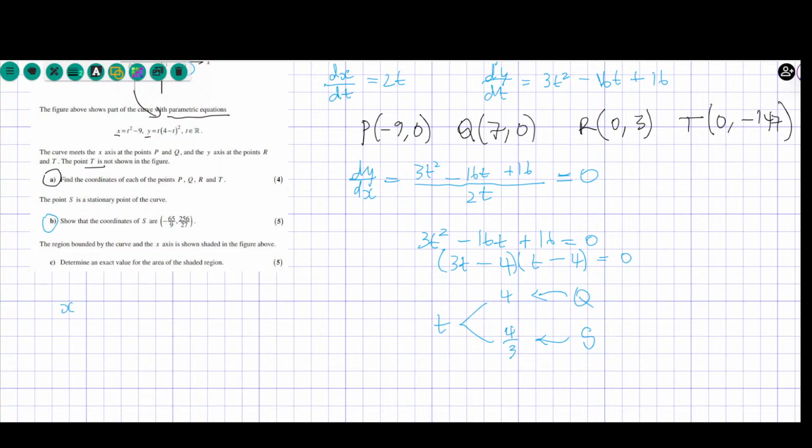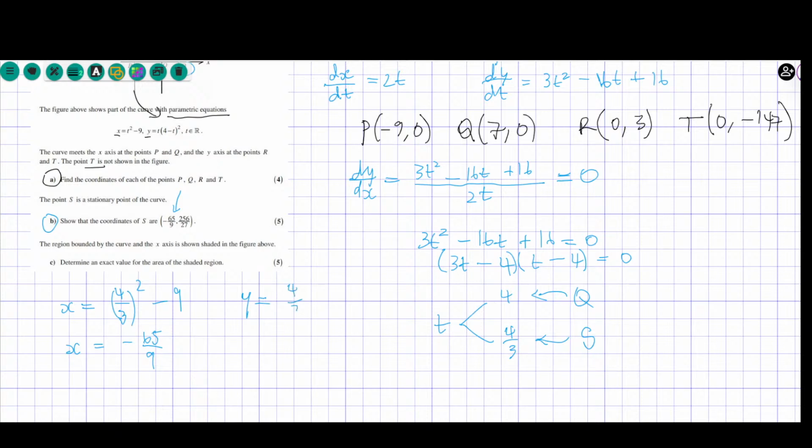Where are we at? So x equals 4 over 3 squared, take away 9. So the x coordinate at that point, we're going to have 16 over 9, take away 9, which is going to be a negative, isn't it? So we have negative 65 over 9 for a common denominator. That is looking good because it's what we have in here. Same for the y. So we've got the y equal to, we're going to put 4 over 3 in.